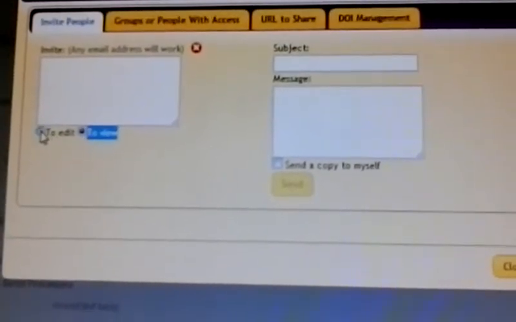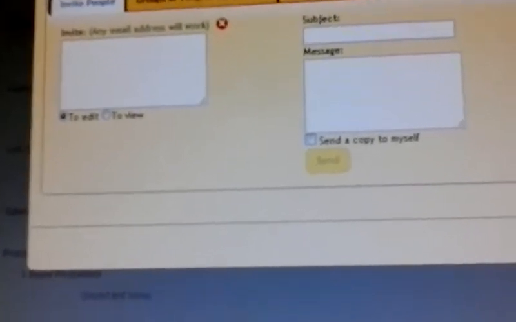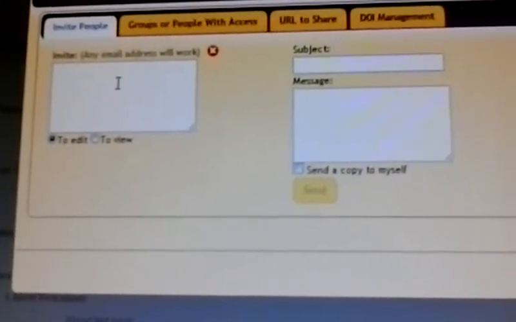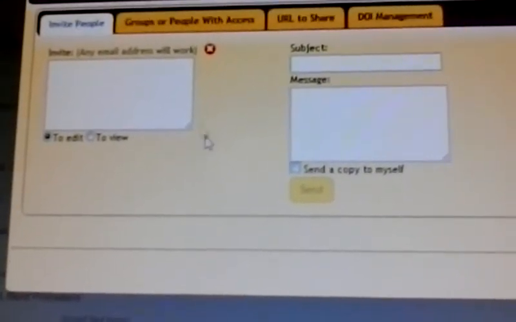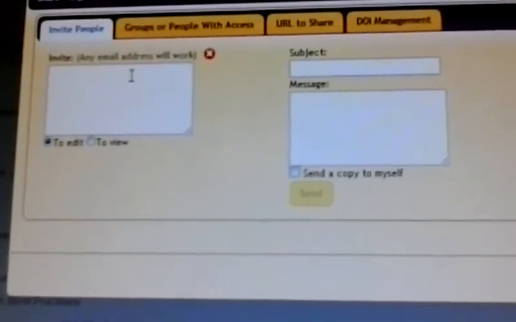The default, as you can see, is view only, but you might want to give them edit privileges, and you don't have to be worried that they'll make a change in your notebook without you knowing. You can be aware of that through the activity feed and the dashboard, which we haven't looked at yet. And of course through the revisions, if anything is done wrong, we said that you can always revert back to an earlier version.